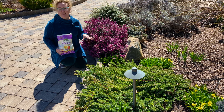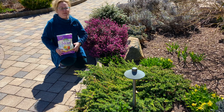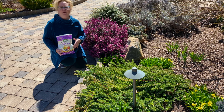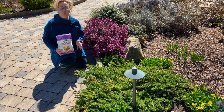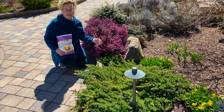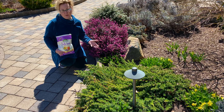After you sprinkle this around your bulbs you need to water it in, or do what I'm doing — I'm putting it down today and we're getting a huge rainstorm tomorrow, so Mother Nature will water it in for me. Now, the one thing it does say on the bag is that they suggest you apply it when you're planting bulbs, whether that's in the fall or in the spring, and they also say to put this down after the flowers bloom. Both the American Daffodil Society and the Royal Horticultural Society say you should put this down as your flowers are blooming.